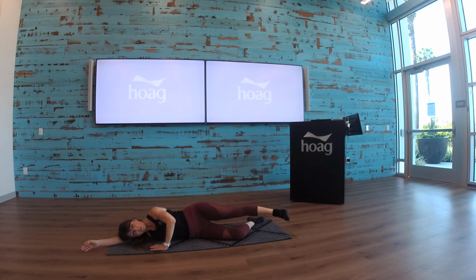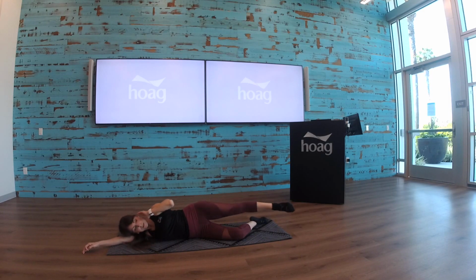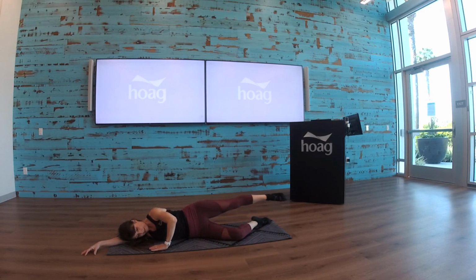From here, go ahead and extend that top leg. You're going to shift it forward with a flexed foot and then push back with a pointed foot. Okay, so we come forward, exhale, push. Inhale, exhale. Okay, nice and easy, just flowing it through. We want to make sure that leg is in the same plane from front to back. It's not lifting or lowering.